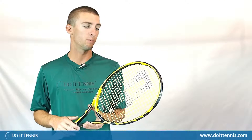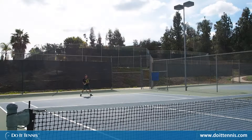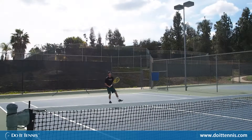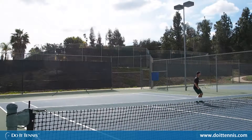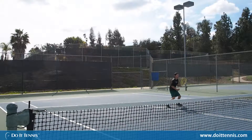This racket does have the X03 speed ports. Prince also came out with a version with no speed ports — that's the Tour Pro version. During my play test of the Tour 98, I definitely found it had more power than the Tour Pro version. I would attribute that to the X03 technology, which transfers up to 26% more energy back to the ball, giving you more of a trampoline effect.